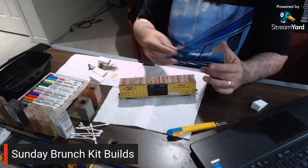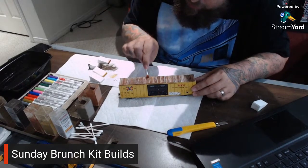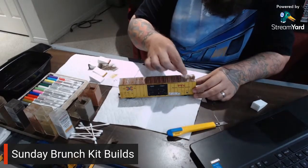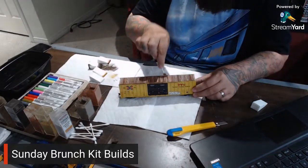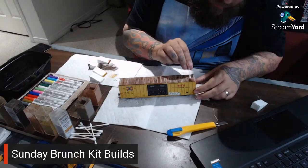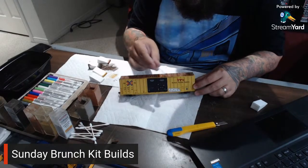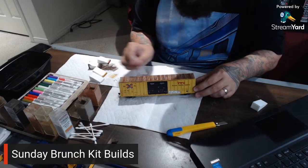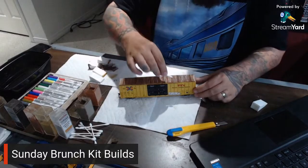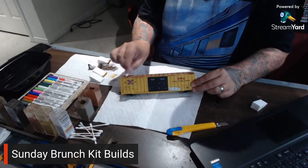Not bad. Keeping in mind, you don't want to overly rust things, because what happens when things rust? They fall apart and they are no longer good. And usually when things are rusted out, they usually get either patched or cut up, repurposed, or pulled from service. So if you are weathering, you want to make sure that it's still usable, because one thing I think a lot of people forget is that if it's too weathered, too grimy, too rusted, then it's not prototypical, because they wouldn't continue to use something in service if it's that worn out.